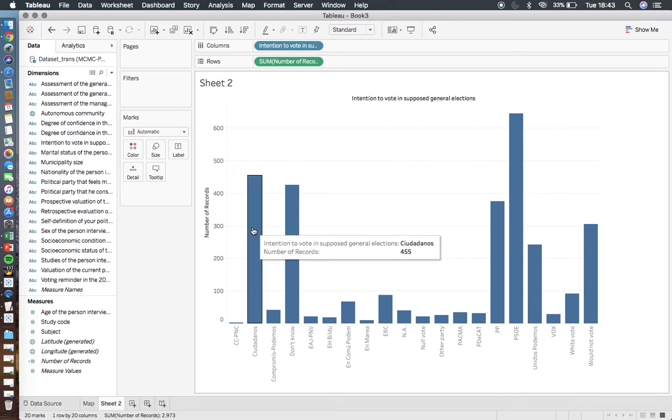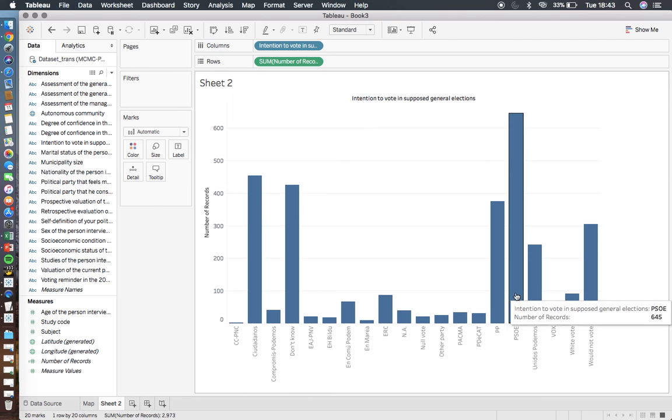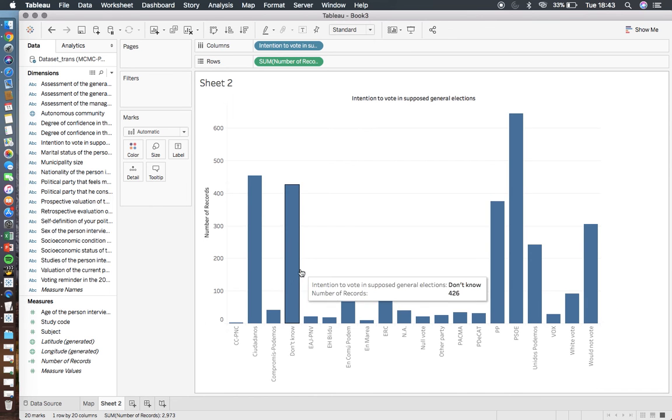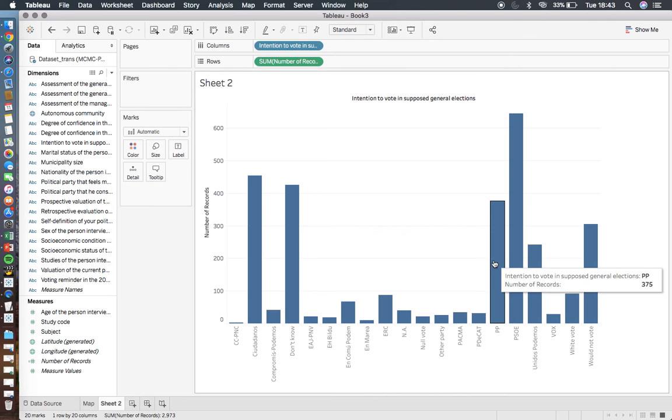So we can now have by party, which is the total people that have said they are going to vote for this party. This is a lot of records. If you remember the PowerPoint before, we're going to group some of the parties, because it's very difficult to do an analysis with so many records, with so many different parties. So we're going to group them and do the analysis on the thing that we want to focus on.